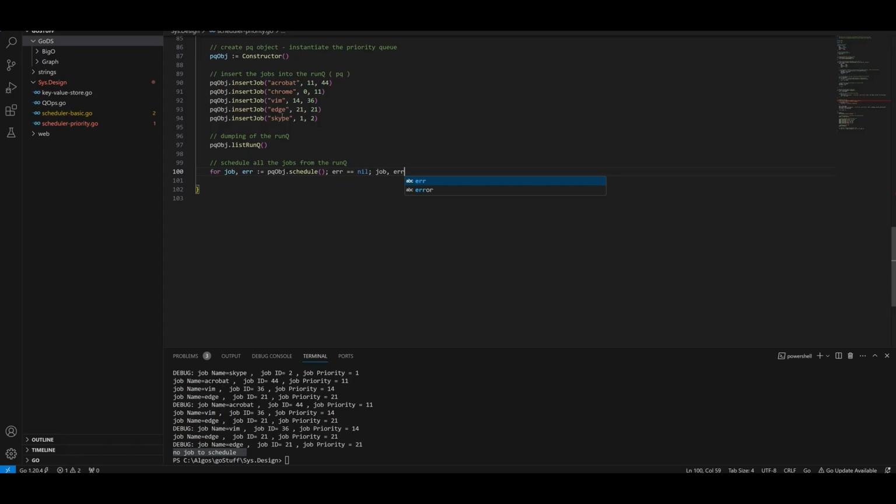Update the job with the scheduling function again.